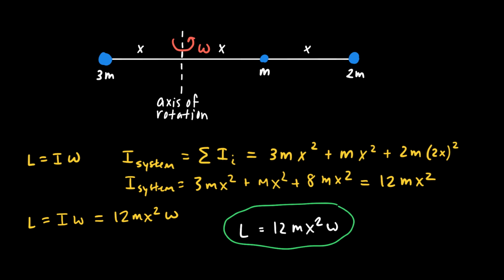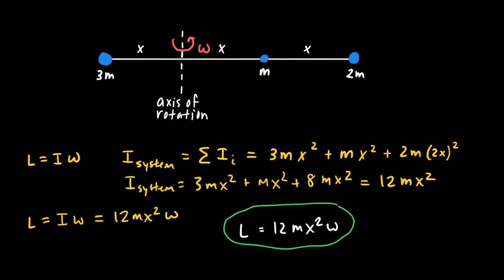It's more difficult to move stuff when it's further away from the axis of rotation. Similarly, if that thing was moving along with an angular velocity omega, and I could take the mass with 2m and slide it closer towards the center of the axis of rotation, then the thing would speed up. And so the angular momentum of a system depends on that mass distribution, where all of those point masses are, and what the angular velocity is going to be.